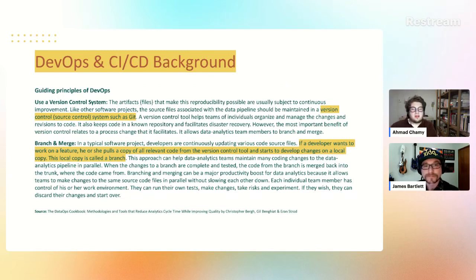There are a couple of things that come under this umbrella term of DevOps that are important to understand. One thing that's core to the whole DevOps approach is having a version control system. You would have heard probably about a year and a half ago, there was a lot of buzz in the Microsoft and Power BI community around finally the availability of version control, or source control, for Power BI. This was not a new concept introduced in Fabric; rather, it was an existing methodology that now we have the tools to carry out inside of the Fabric/Power BI system.